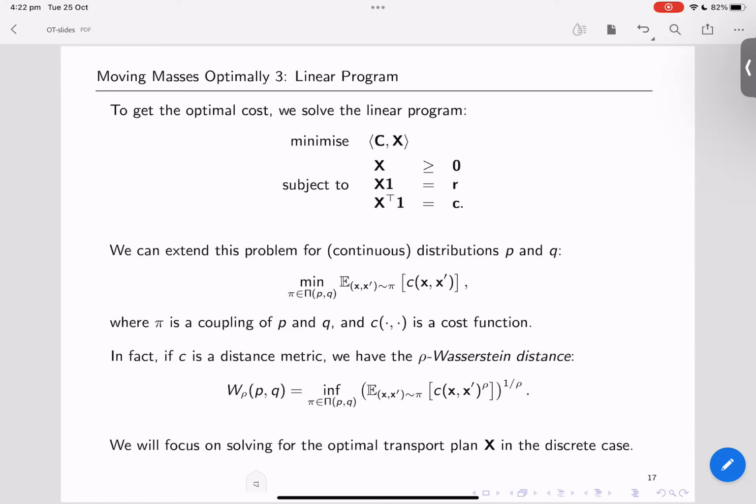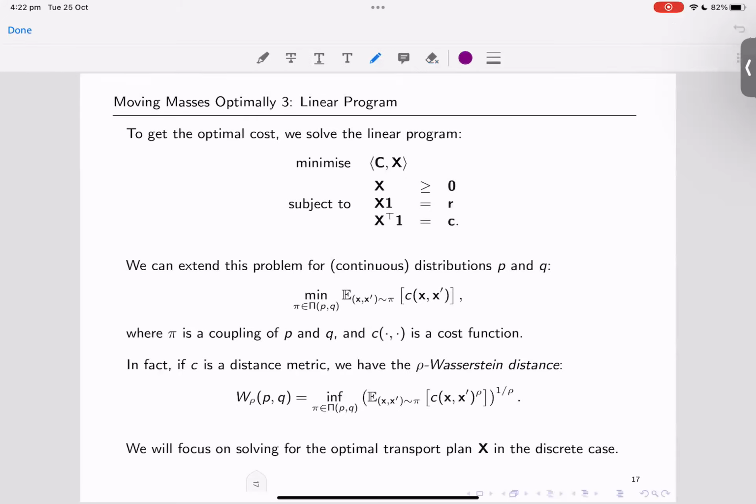And there's one more thing that is quite interesting here, which is that this is a very important distance metric in machine learning and statistics. A lot of you who have done statistics would know this. It's called the Wasserstein distance, right? The Rho Wasserstein distance. What I do is raise C to the power of Rho, and then I solve the OT problem, that minimization problem. And then I raise that to the power of 1/Rho. Or you can think of Rho equals 1 or whichever number it is. Then I would have what is called the Rho Wasserstein distance, right?